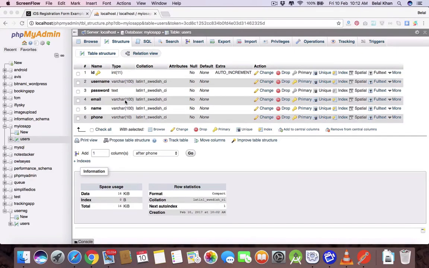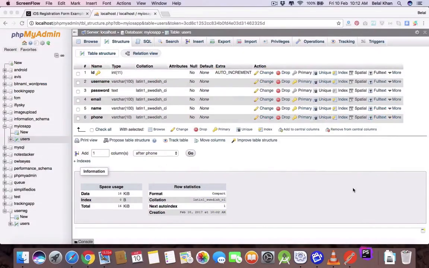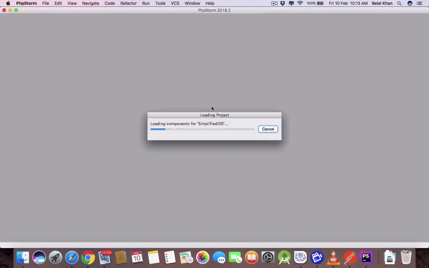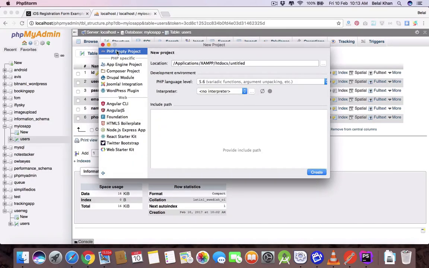After building the database we will create our PHP project. For this I'm going to use PhpStorm. In PhpStorm I will create a new project, and it would be a PHP empty project, and the location should be our root directory, which is htdocs for XAMPP.